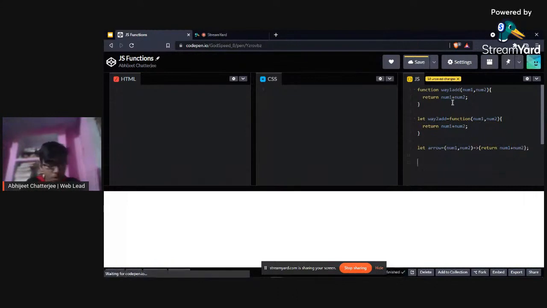So let's call each of them once. It will return a value, so rather we should do console.log, as returning will cause an issue.